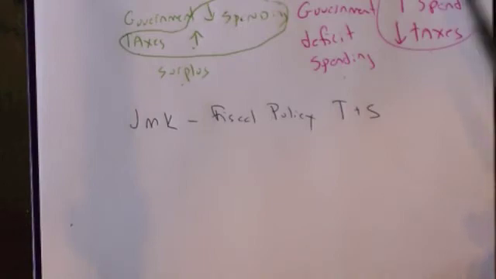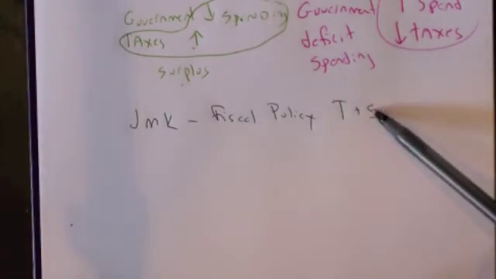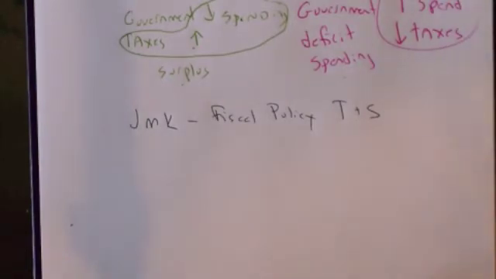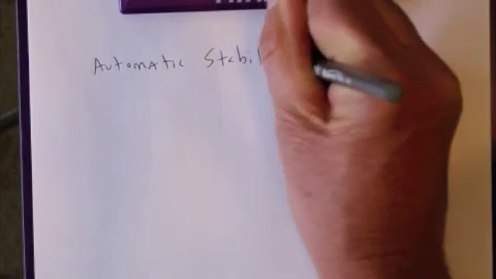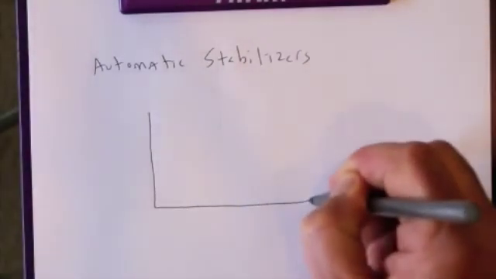Now there are ways around this. For instance, a couple weeks ago, the government, in an emergency move, decided to increase spending by $2 trillion. They did that outside the normal budgetary process because the economy was in really bad shape, or expected to be in bad shape. But usually, in a normal situation, fiscal policy takes forever. So there are these things, and I'm almost done, guys, called automatic stabilizers. In automatic stabilizers, the whole goal is to even out the business cycle, like I tried to explain just now, only it happens automatically.